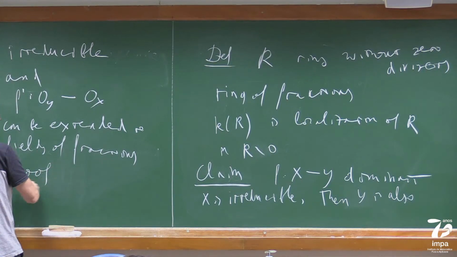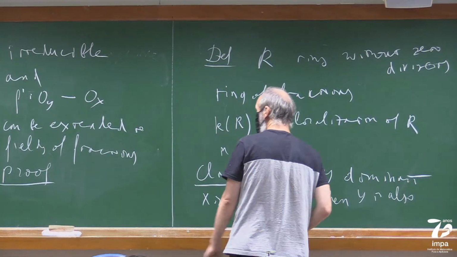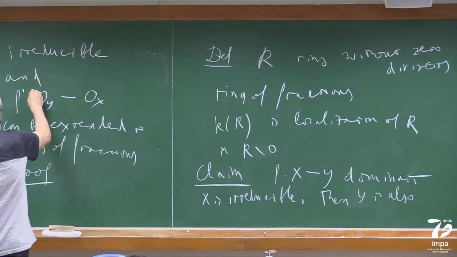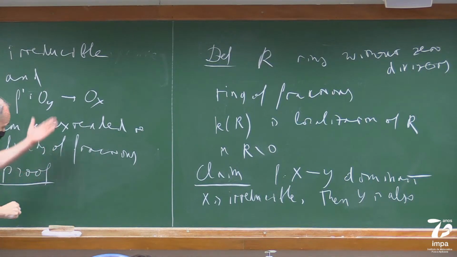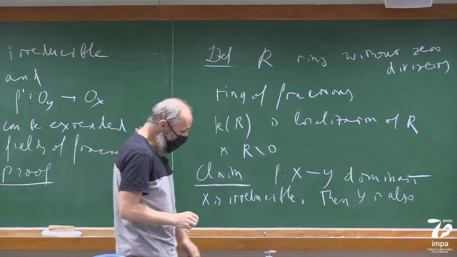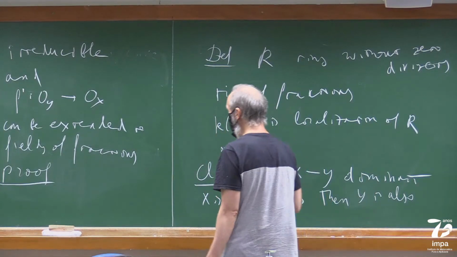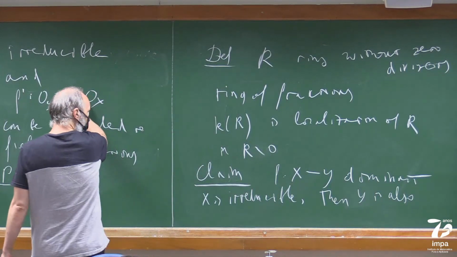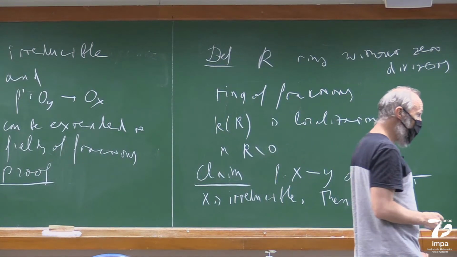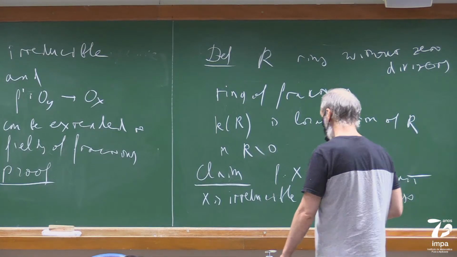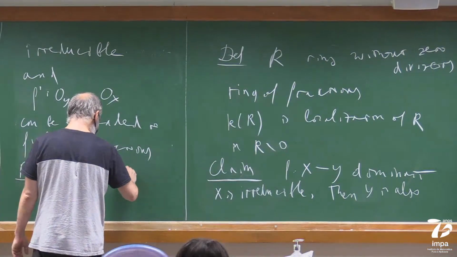There's essentially nothing to prove. Well, except that what is clear is that this is an injective map. This is something we have already done, because it's dominant. And this is an injective map of rings without zero divisors, except that we didn't prove that O_Y has no zero divisors. We proved it only for O_X. So essentially the only thing we need is to prove that O_Y has no zero divisors.